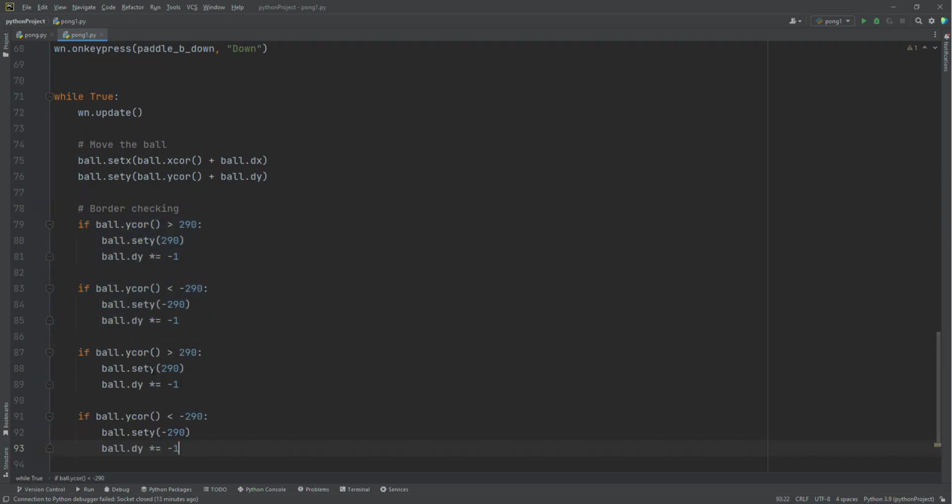Just copy and paste this two more times. Now we'll go with the right first. So our right is 390.